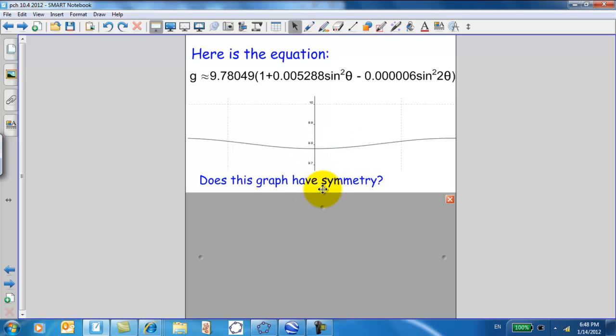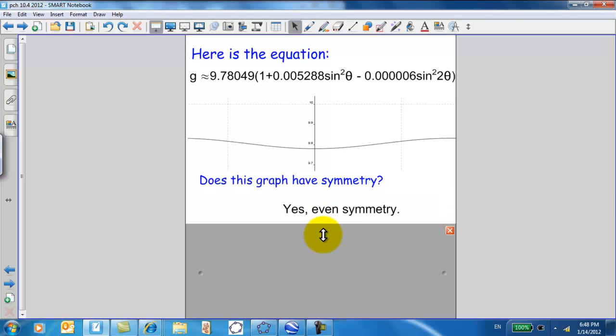Do you sense a little symmetry here? Well, yeah. What do you think? Sure, even symmetry. And you might think, well, the sine is odd, though, Mr. Ling. But careful, it's a sine squared, which could be thought of as 1 minus cosine squared. And the even cosine function squared will still make it even. Sine squared of 2 theta, you can replace that with 1 minus cosine squared 2 theta, and then you're still looking at an even function. So that's why this ended up even.